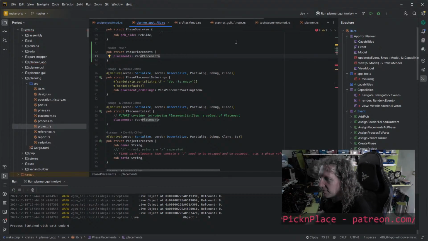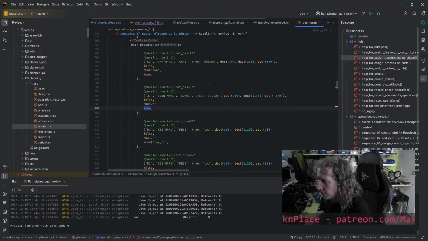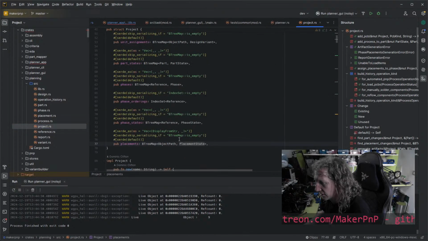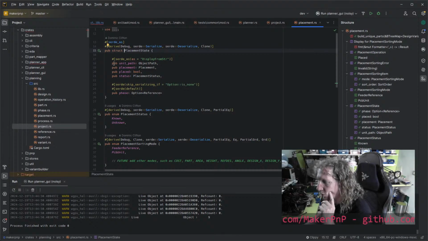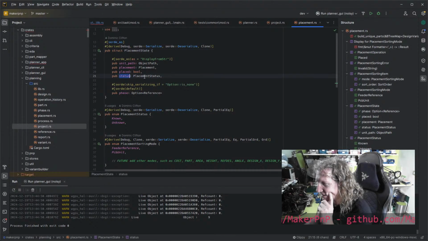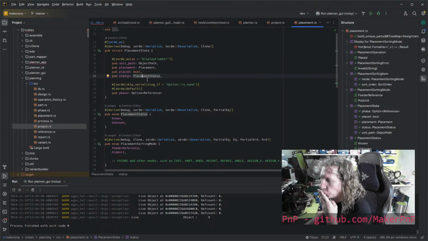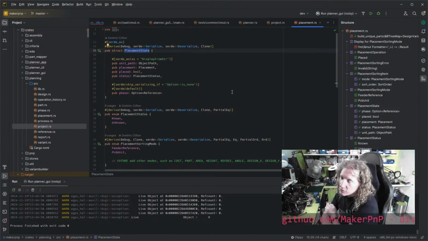The reason I'm thinking that is because in the project we've got this placement state, and we're going to want to know about the status and all this kind of thing, right? I'm just wondering whether we should use this directly here or not.